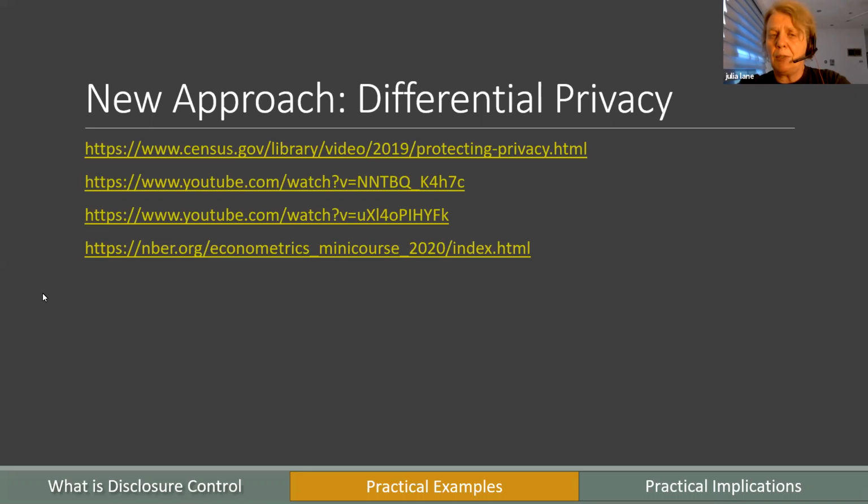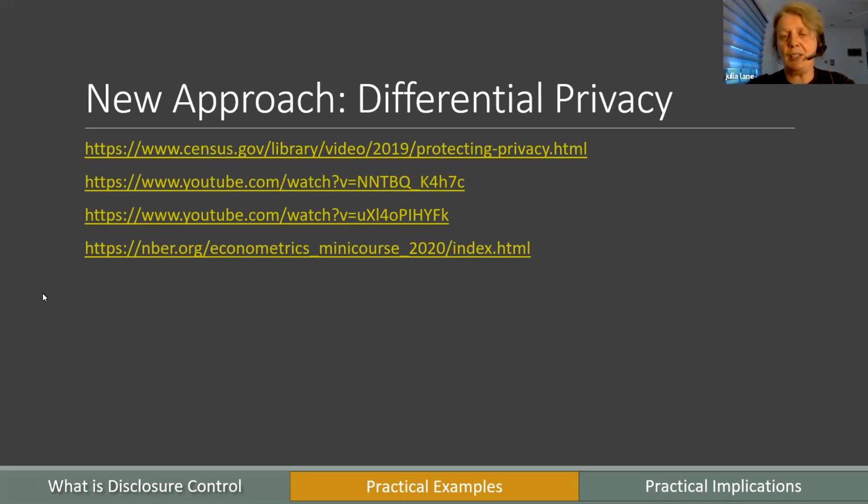So there's been a big focus on something called differential privacy, which offers a privacy guarantee and says what we're going to do is add noise into each individual response, and then you can't figure out whether or not that individual is in the cell or not. And that's in many ways preferable, because it preserves the statistical properties of the data.